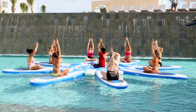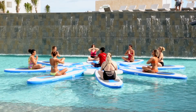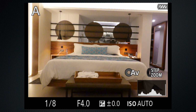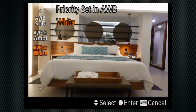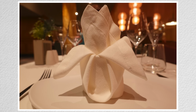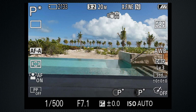Now, while it's nice to use the auto modes, they don't always deliver the results you want or expect. Like white balance, which particularly in dark incandescent scenes may not be as white as you like. The white balance priority selects either a whiter balance or one that more fully captures the ambience. In program mode, select alternatives, which also provide a properly exposed image using the control wheel.